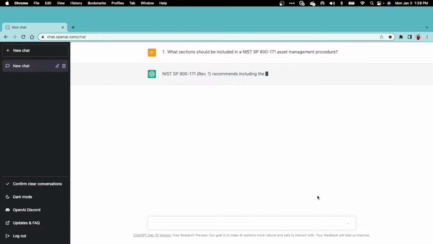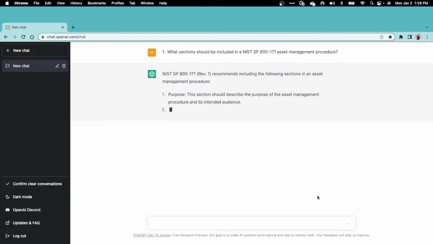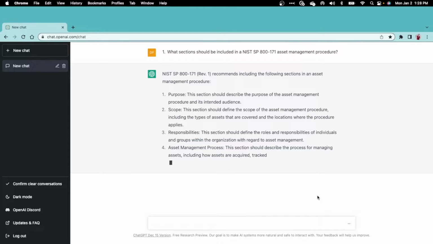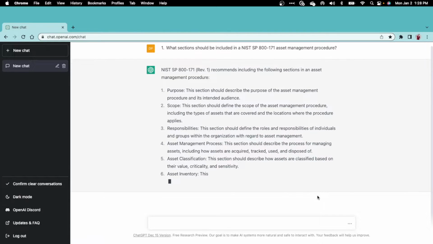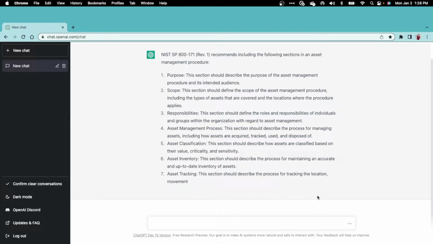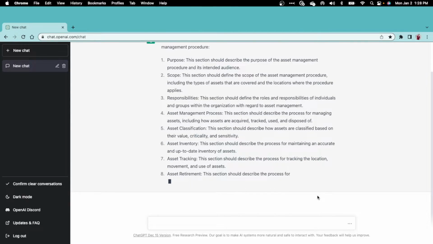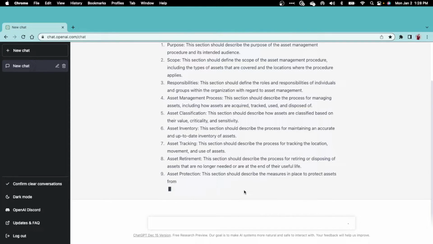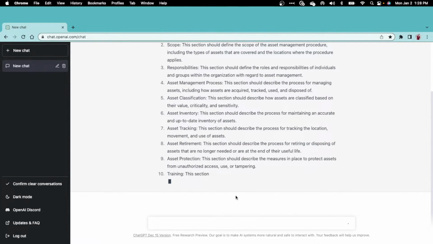All right, let's see what ChatGPT gives us. Now, as you see, it's telling us the specific sections that you should have in your asset management procedure. Having an asset management procedure is very important because the assets that are in scope for your CMMC level 2 and level 3 assessments will be any assets that process, transmit, or store CUI, and that's controlled unclassified information.